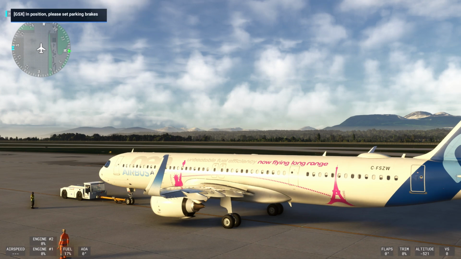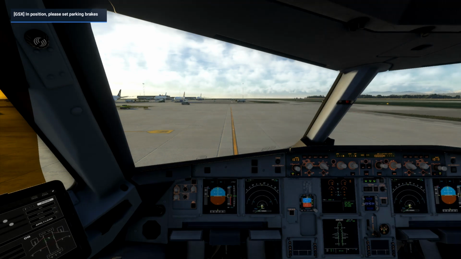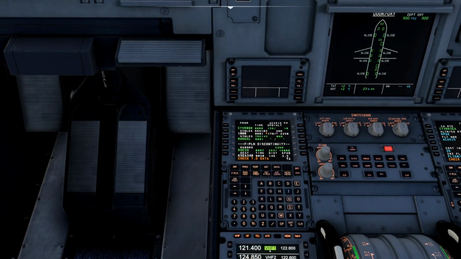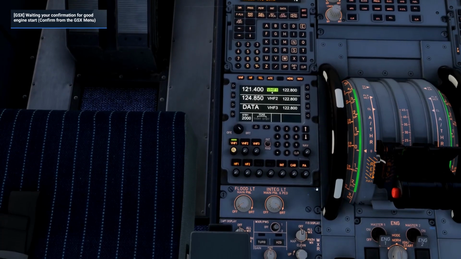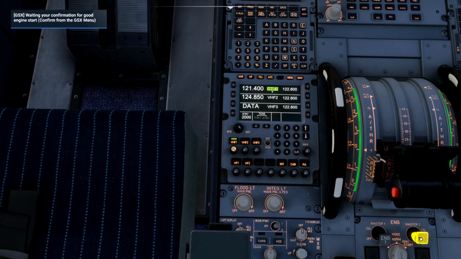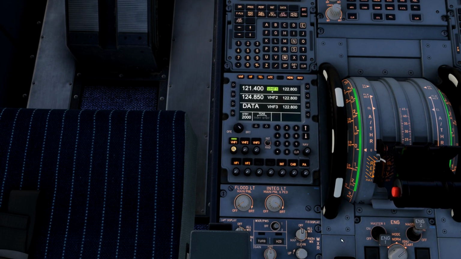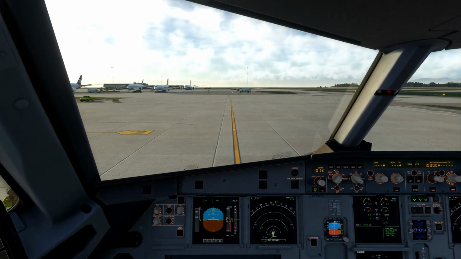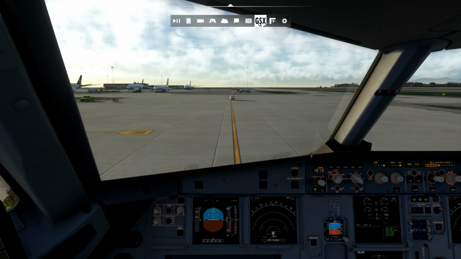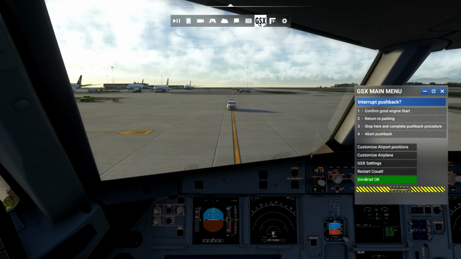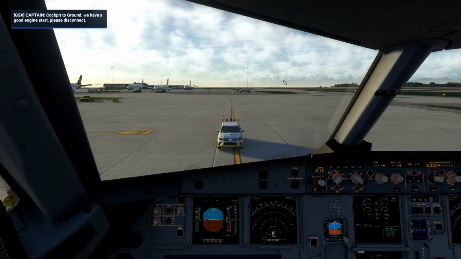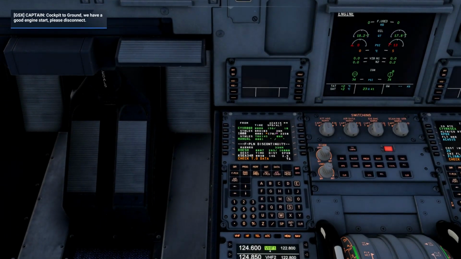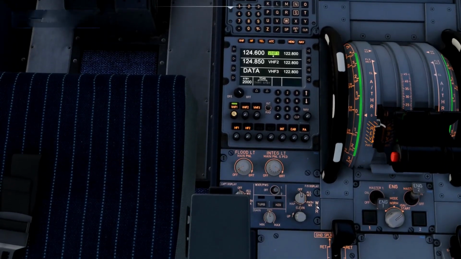Please set parking brakes. Cockpit to ground. We have a good engine start. 060. You can disconnect. VFR conditions. Landing runway 08 left. Departing runway 08 right.